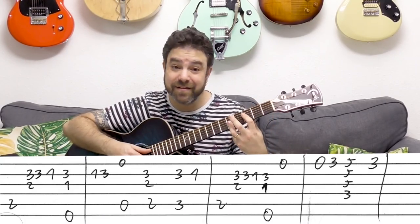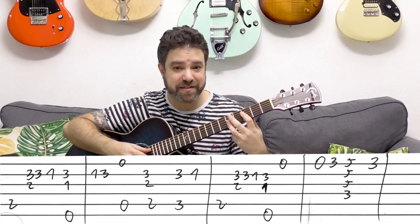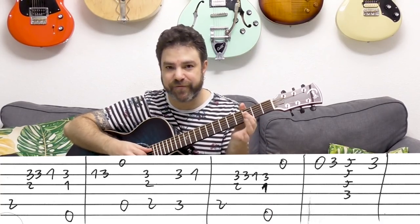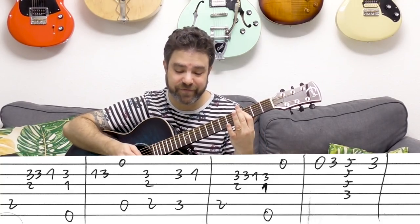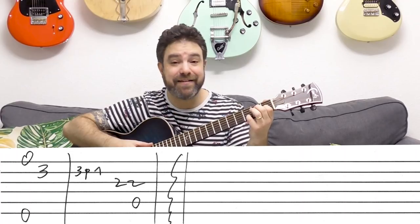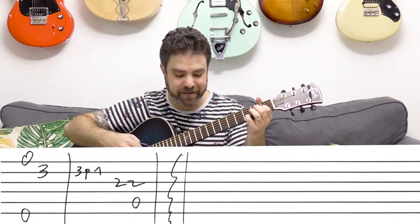And then you have this. Okay, it's 5-5-5, but it's not A minor, it's F major 7. You have 5-5-5 with 3 on the 4th. And then you have 3 on the 1st string, and then you have E7. Okay, the 1st string, and then 3 on the 2nd.